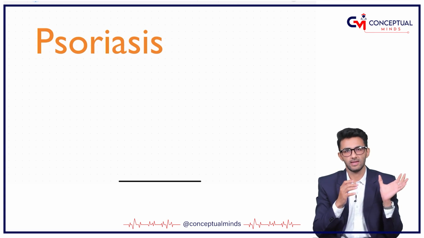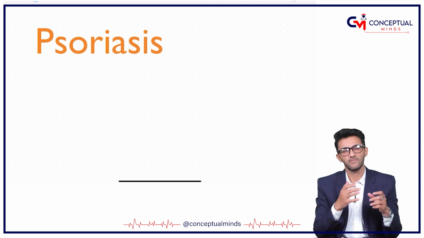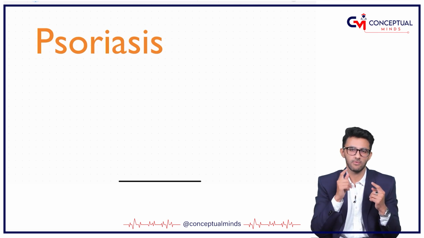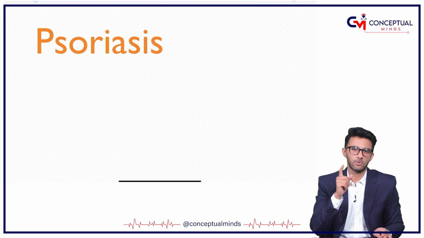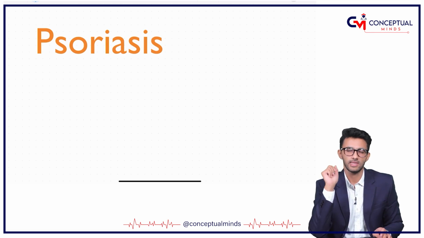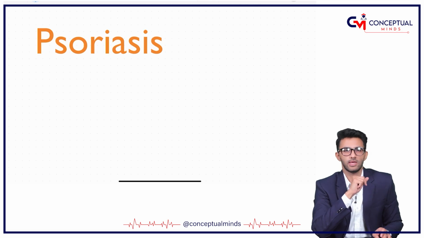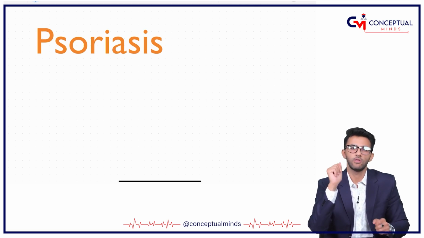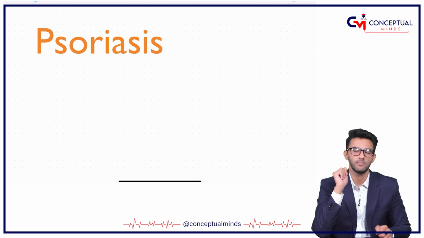The next one was plaque psoriasis. In the plaque type we had acute guttate psoriasis, the raindrop lesions. This was associated with one bacterial infection, streptococcal pharyngitis. In this the ESR is elevated, that was one point from the presenting features as well. The next one was chronic plaque psoriasis, which occurs on the extensor surfaces. The next one was inverse psoriasis, on the flexural surfaces, and we saw the image as well.